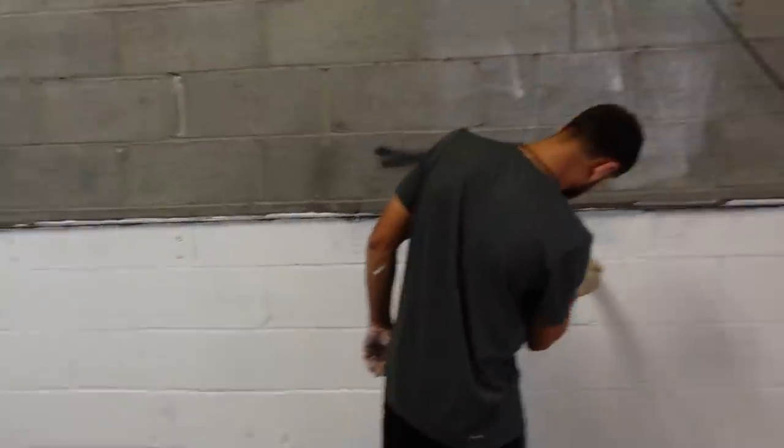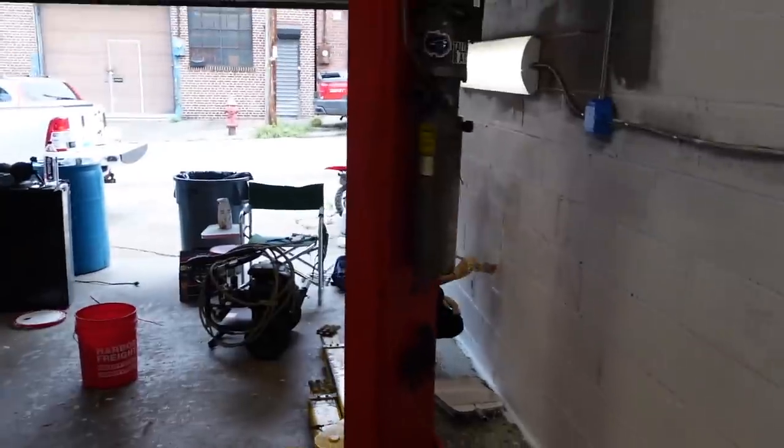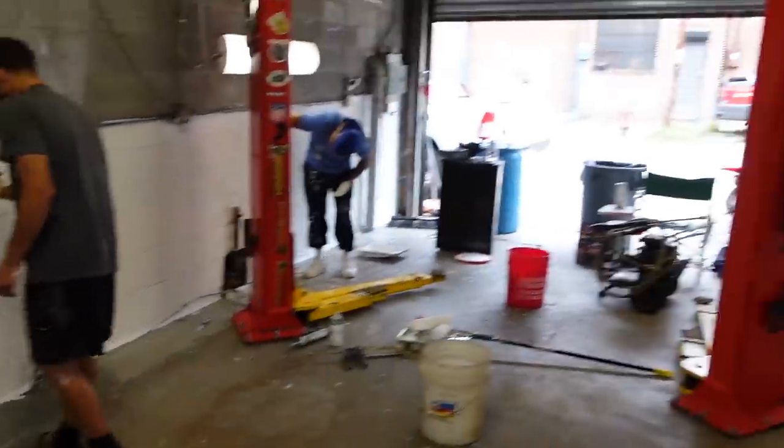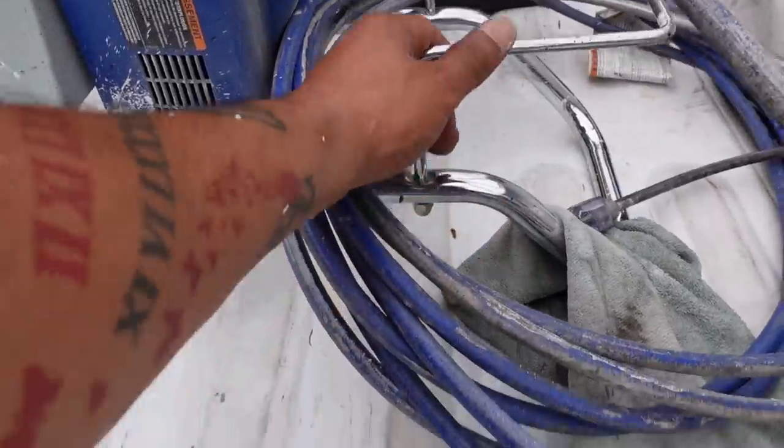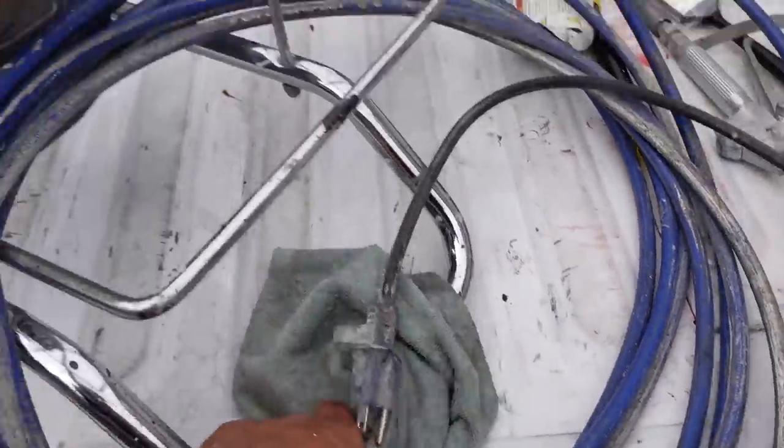But so far so good, man. I'm grateful for these gentlemen being here too. God is good. Still gunning. We got reinforcement, gunners. We got reinforcement.